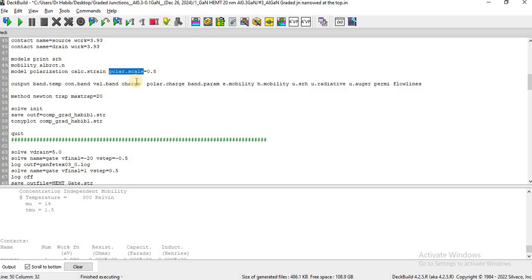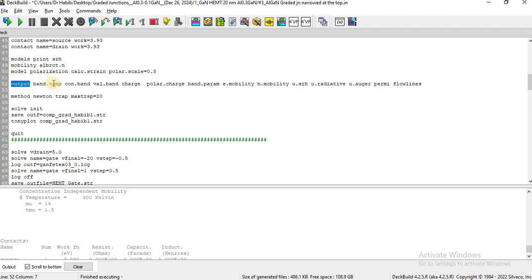This command over here specifies a constant scale factor multiplied by the calculated spontaneous and piezoelectric polarization charges, and it corresponds to polarization in wurtzite materials.